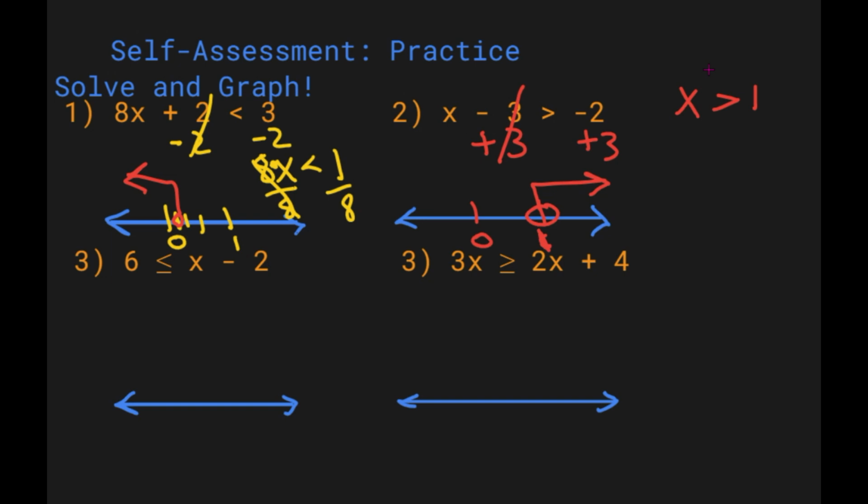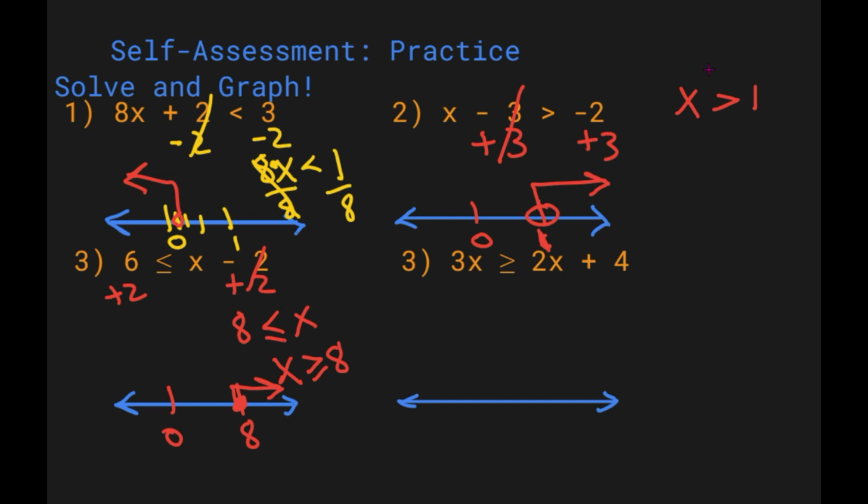All right, my variable's on the wrong side. Let's add 2 over here. That's gone. And I'm left with 8 is less than or equal to, I'm reading left to right, x. Reading this way, x greater than or equal to 8. I could flip this around, but I have to be very careful. The large side's opening towards the x. I have to keep the large side opening towards the x. The pointy side's pointing at the 8. I have to keep it pointing at the 8, and I can do it like that. I like to do that so I don't mess up my graph. Greater than or equal to means I put a point and I get to fill it in. And my arrow goes that way.